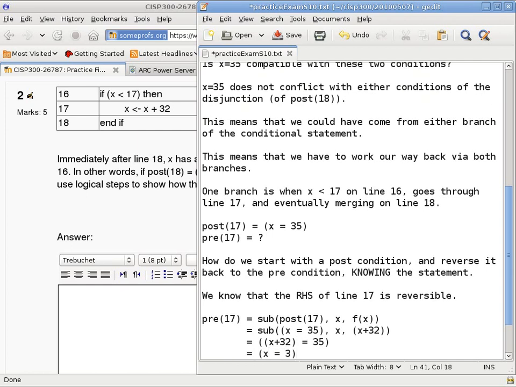And it does work out not only in this case, but it works out in general. I can give you a much more complex line other than x plus 32. As long as that function, the right hand side, is reversible, you can use this approach. If it is not reversible, you cannot use this approach. If it's not reversible, there's no way you can use substitution to reverse the operation. But as long as it is, you can use this approach. So that means, if I give you a super long function on the right hand side and I give you the inverse function also, then you will be able to reverse the step and say, okay, if I know what is post 17, then I will also know what is pre 17.